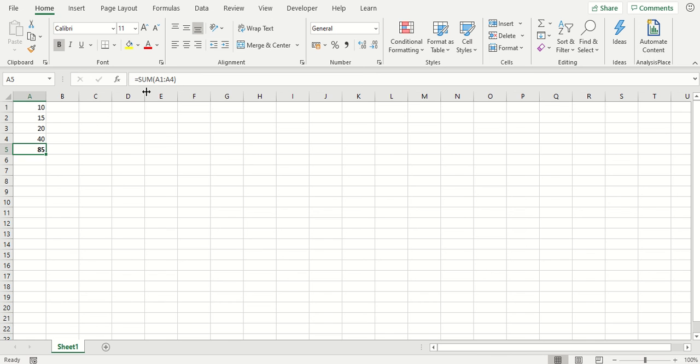First way you should already be able to see is up here in this formula bar. Of course, the cell you've selected, whatever is in this cell will come up in this bar. So this 85 isn't actually just a number typed in, it is in fact a formula. Of course, here you can then click into this formula bar to then edit the formula if you wish to. Click back on this cell.